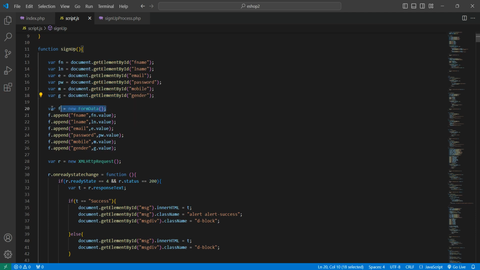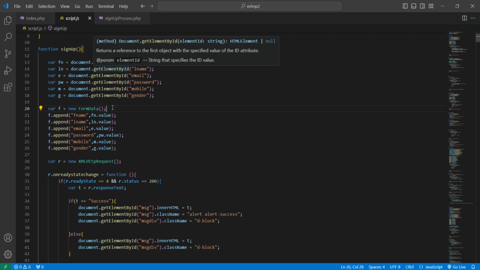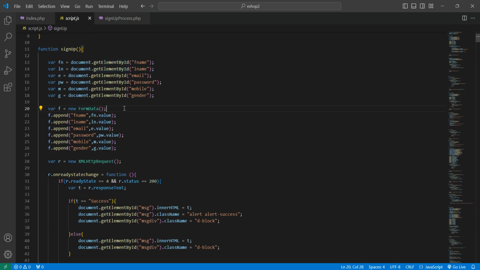When you come here, we need to send all the data that we have caught using these IDs. For example, when it comes to fname, I wrote the fname as Nahji. So the data Nahji should be sent in a form.